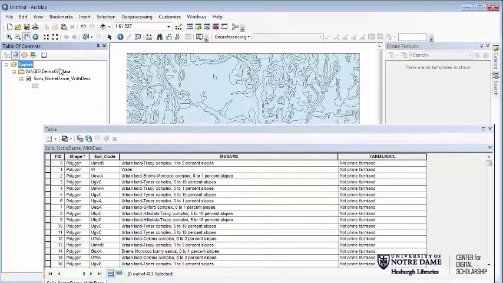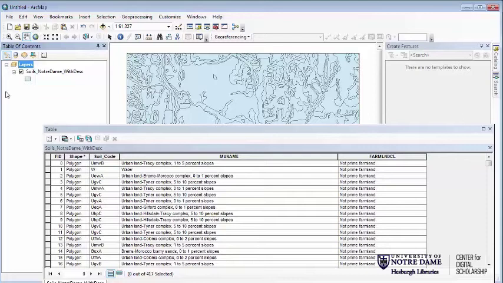Now one thing you may have noticed over here in the table of contents is as soon as we added in something that doesn't have spatial data, it brought us to this kind of file system view as well, where it's telling us the folder that it's in and then the files that are in the map. If we wanted to be able to move things around and put one on top of another, we need to go back to the list by drawing order. This is the one we're used to seeing. Anytime you add a table, it's going to move you back over to this list by source because the table on its own has nothing spatial, so it doesn't have a drawing order associated with it.